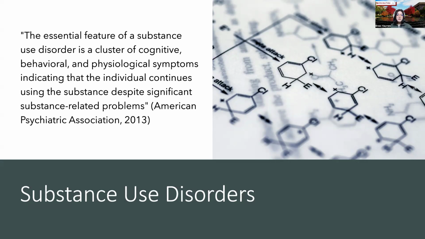As far as cognitive symptoms, that would look like things like poor judgment, impaired decision-making, impaired executive functioning, issues with concentration and focus, things like that. Behavioral would include things like social withdrawal, performance issues. It could be work, school, your personal life. Sometimes people have legal issues going on, secrecy or deception, risk-taking behaviors, things along those lines would fall into the behavioral category. And then for physiological, we have things like tolerance, withdrawal, appetite changes, neurological impacts, hormonal issues, overall physical dependency, things like that.